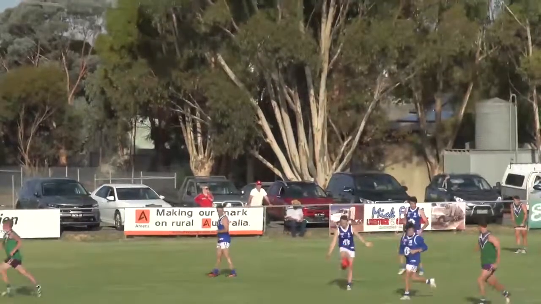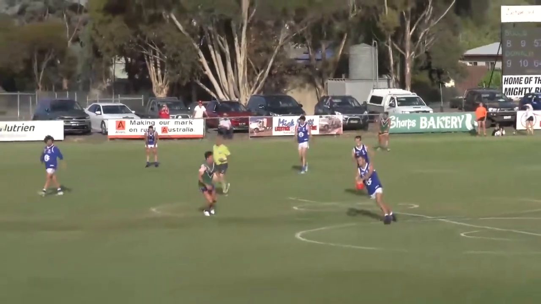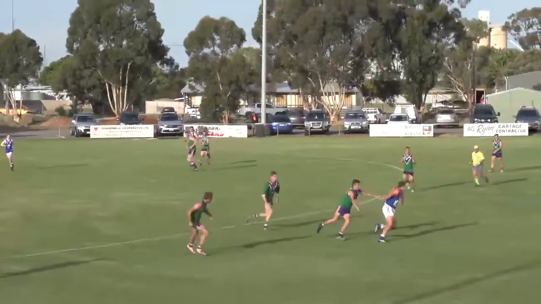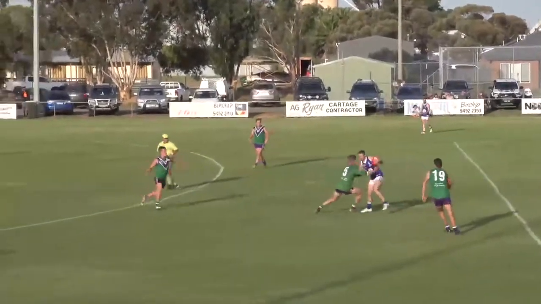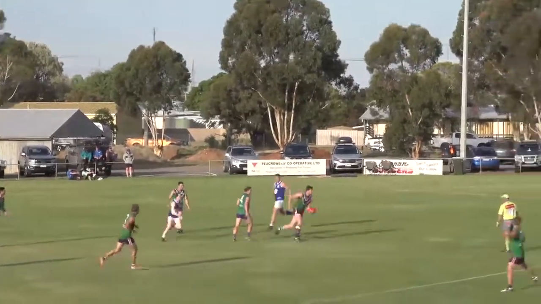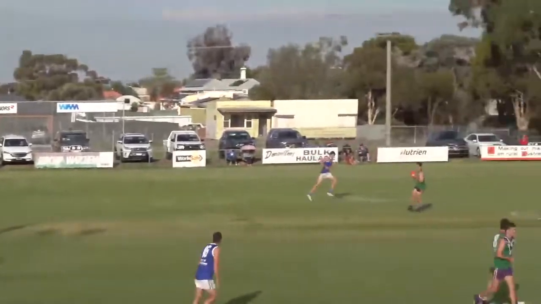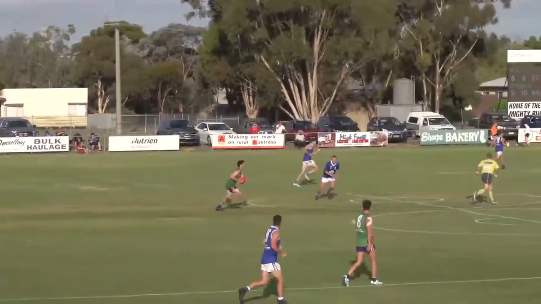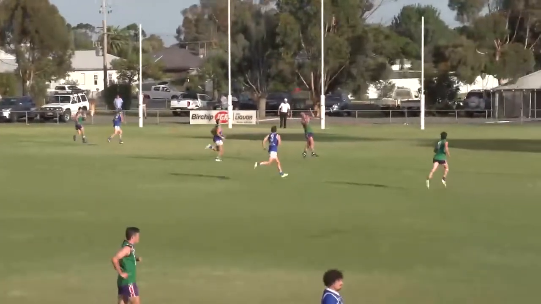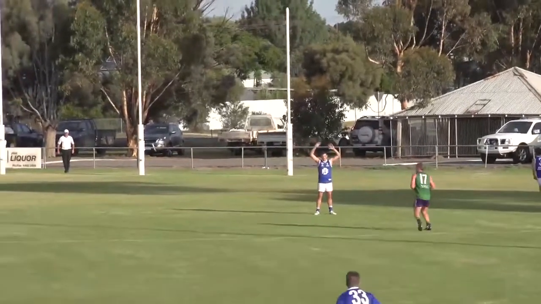Good kick, good lead, good mark. Donald with it, plays on straight away. Kicks forward, no mark. Crashes through, hand passes sideways, gets a kick. Surratt for the Bulls, hand passes off to Sam Simmons. He gets a kick down the centre. Quickly plays on, kicks forward, and a mark to Jeske for the Bulls.